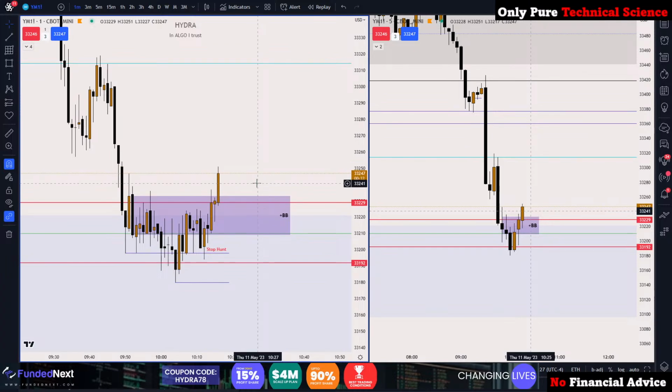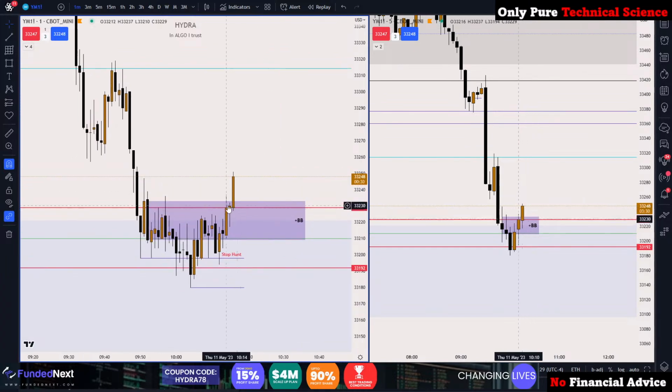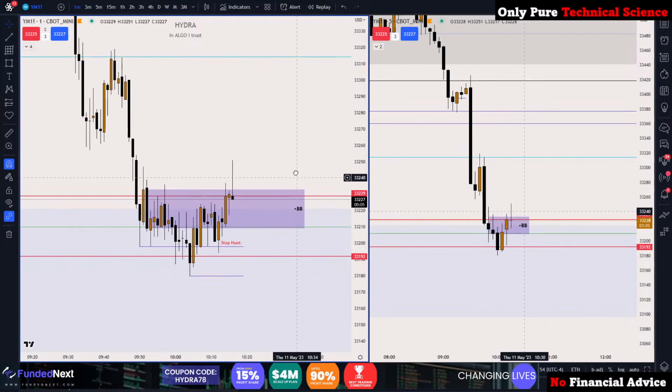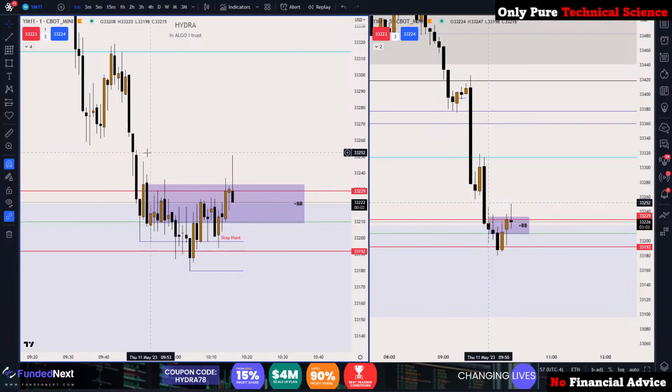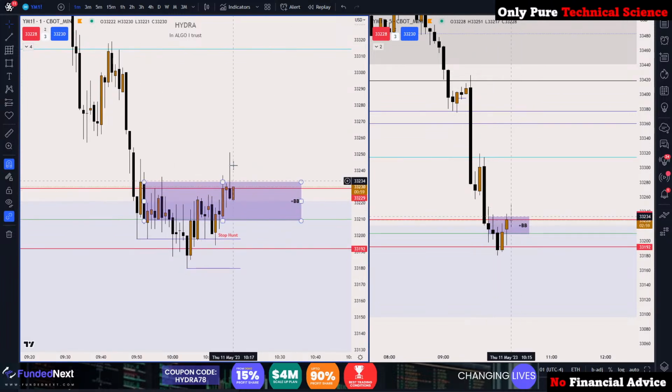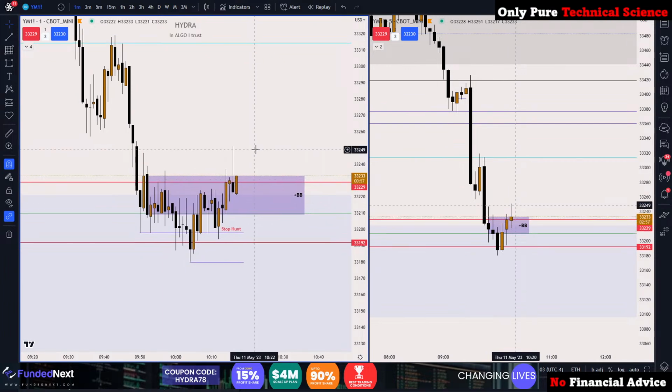Let's see if price gives us a chance to enter. At this candle, no chance to enter yet. Look at Nasdaq. Nasdaq is also activating the breaker block that I outlined for you. If you look at the 1-minute chart on Nasdaq, it didn't close the candle's body above the breaker block yet, so let's wait for that. And Dow is looking good, but it's rejected from this volume imbalance right here. I don't like this aggressive rejection in price, and I don't see any fair value gap inside this breaker block.